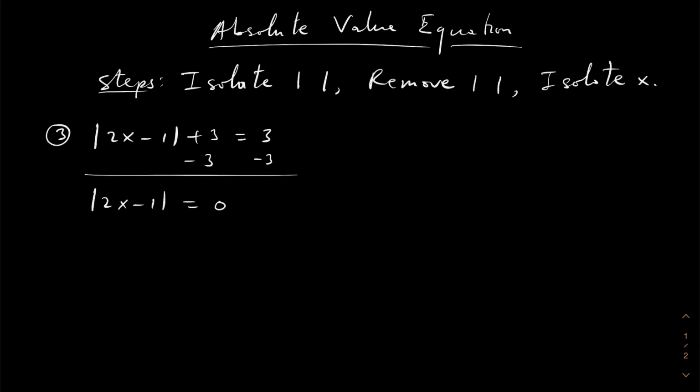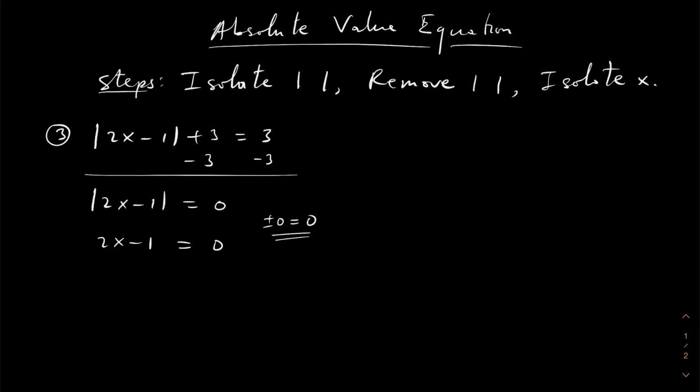Our step 2 here is going to be very simple. All you have to do is just get rid of the absolute value. Because if you think about it, it's going to be you saying 2x minus 1 equals 0, or 2x minus 1 equals negative 0. That doesn't change anything in our equation. So we can just go ahead and consider the only side of this equation, which is to rewrite this as 2x minus 1 equals 0. So whenever the right side of the equation after step 1 is 0, you can just go ahead and remove the absolute value without having to do any work, without having to consider the positive or negative side, because there's really no positive, no negative side in this case.